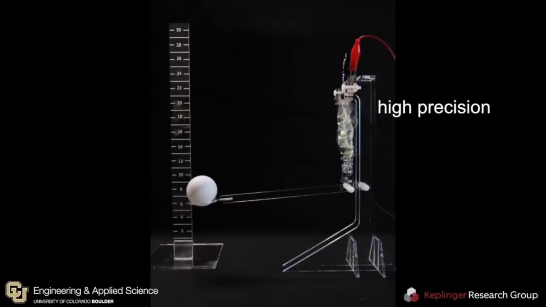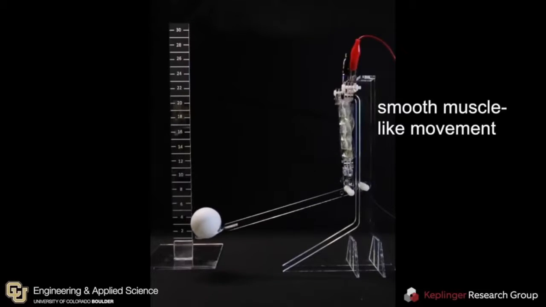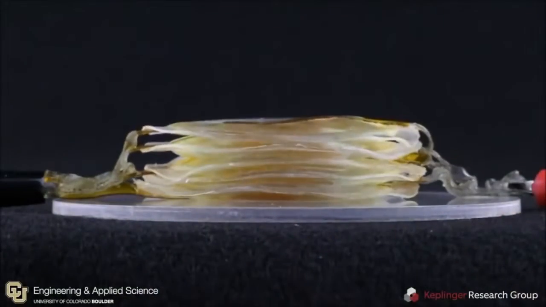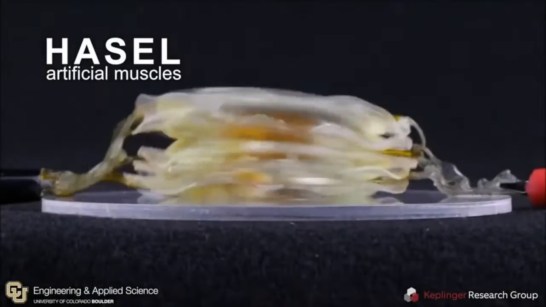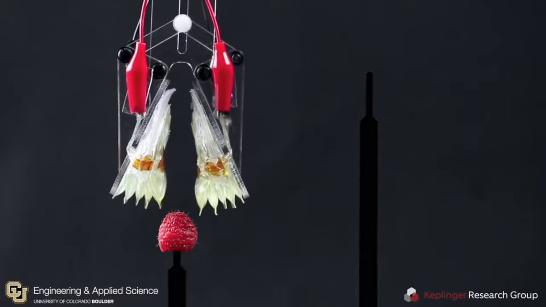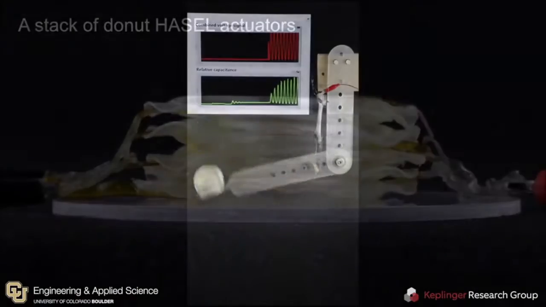This can happen in milliseconds, and changing the shape and configuration of pouches will produce different movements. Assistant professor and fellow of material science and engineering program Christoph Keplinger says HASEL actuators synergize the strength of soft fluidic and soft electrostatic actuators, and thus combine versatility and performance like no other artificial muscle before.